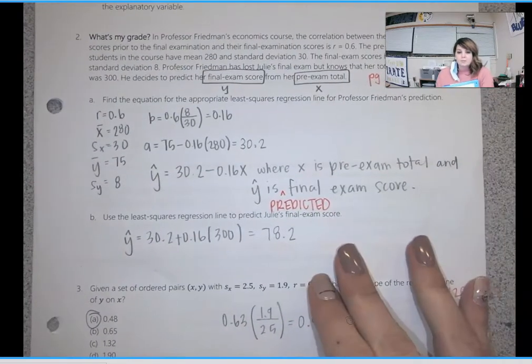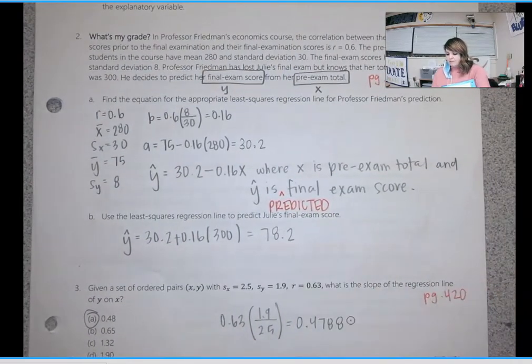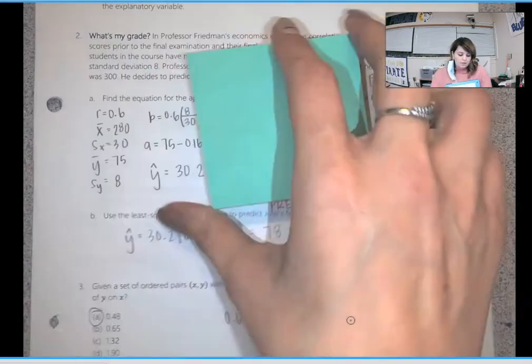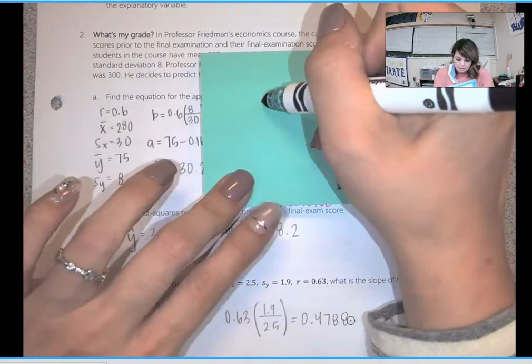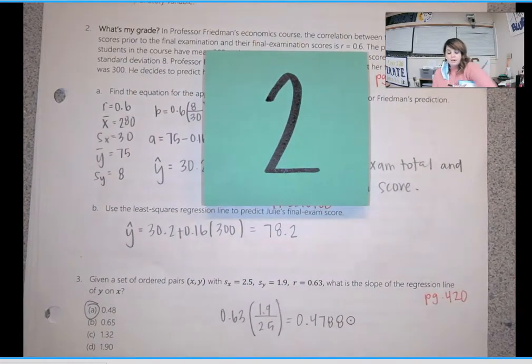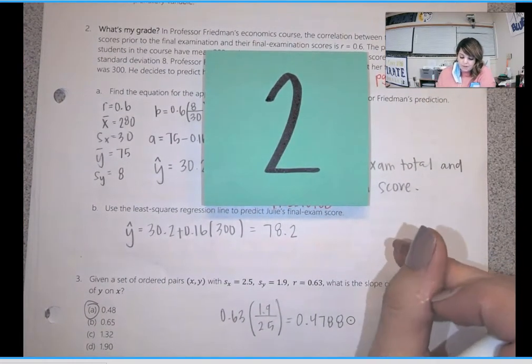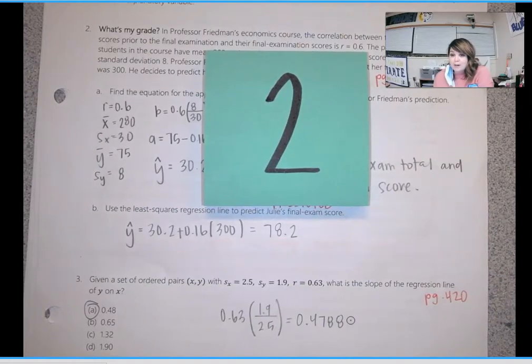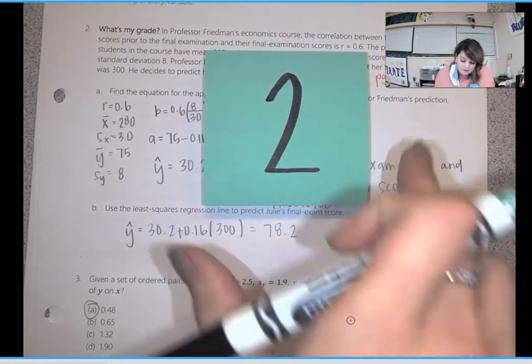final exam score. See, I already forgot to put up number two. I mean, guys, I am not good at this, but I'll try to get better. I will try to get better. So if you just scan, try and find number two. I already talked about this for like a minute.